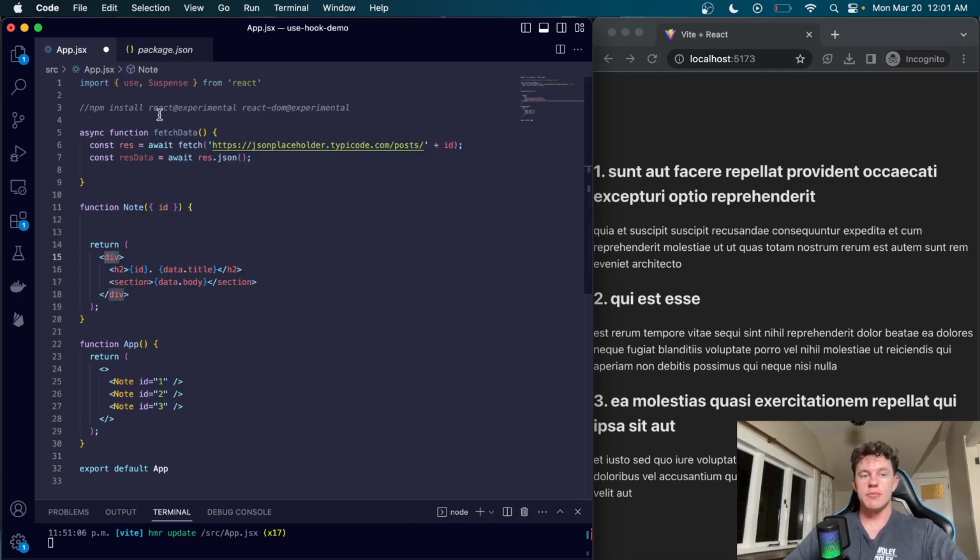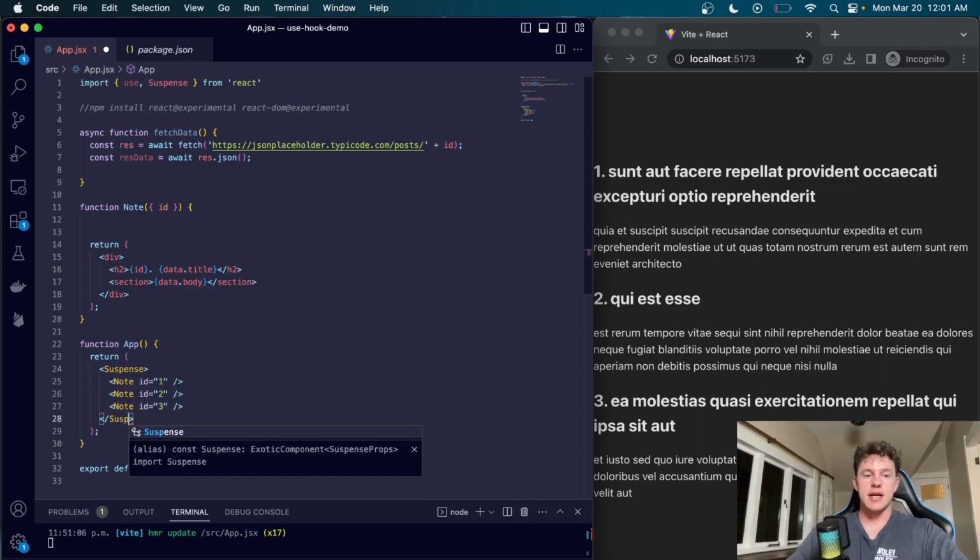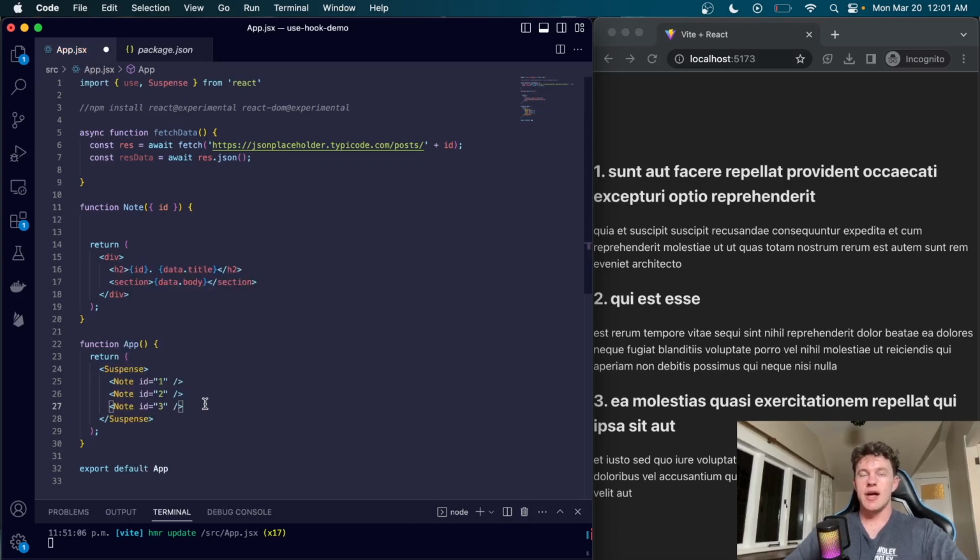Now that we have both of those imported, we're just going to upgrade our React fragments just here to use the suspense tag. And the suspense tag checks if any of the child elements have any unfulfilled promises within the code. And if it finds that there is any unfulfilled promise code within the children elements, you give it what's known as the fallback attribute.